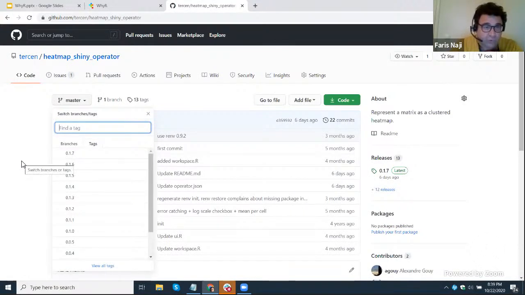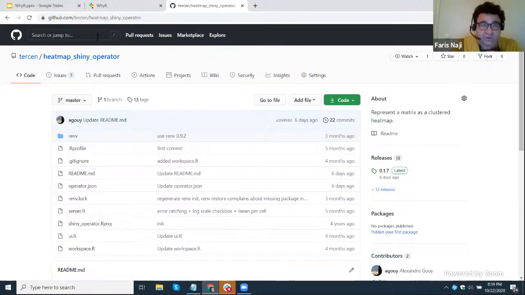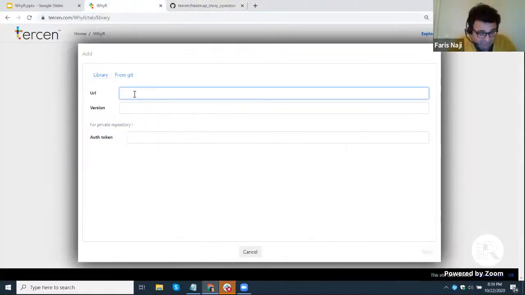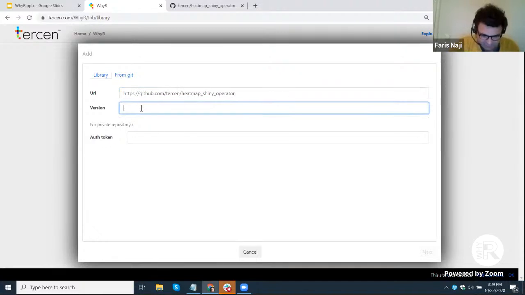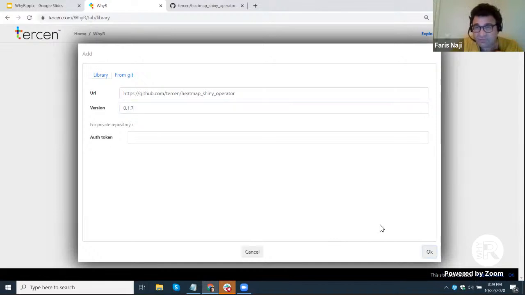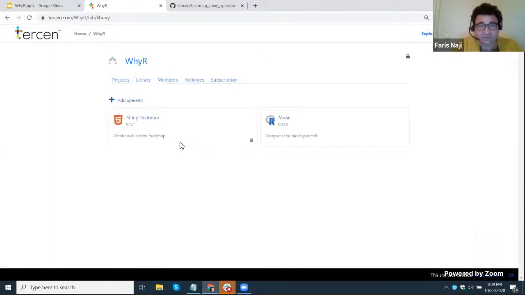It's 0.1.7. So I'm going to add the Shiny operator, and I go back to Tercen. I give the URL, and I give the tag version that should be 0.1.7. That's the tag. So you can also have private repositories. All these are public. So the heat map has been added.